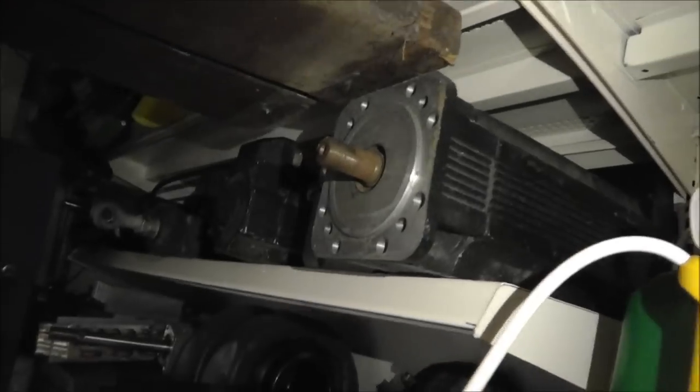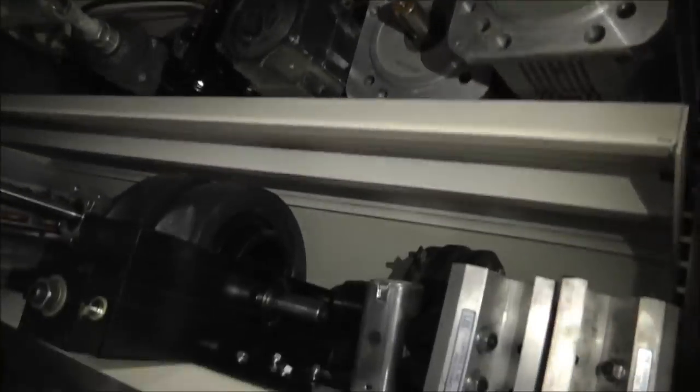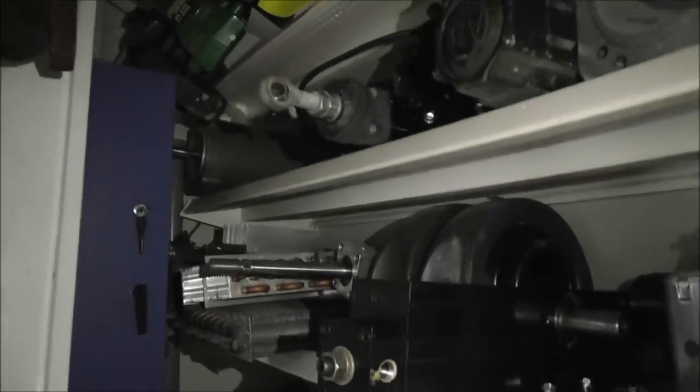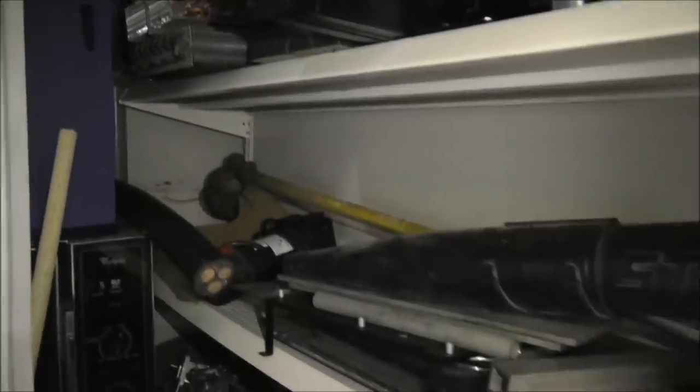There's the other half of the variac I need to put back together. Some more batteries. There's a heater back there I was going to hook up. The old microwave. You can see there's a DC motor back there, and I got a couple of these servo motors. The encoders are usually bad on these things, but if you want them for generators, they work. Some old slide bearings and bearings, and I just got so much stuff, man. There's just so much stuff up here.